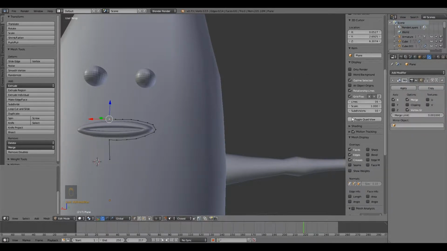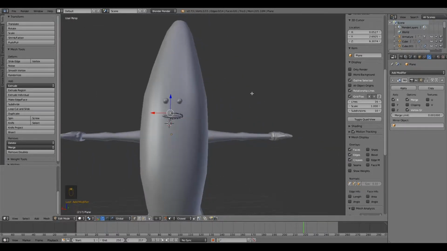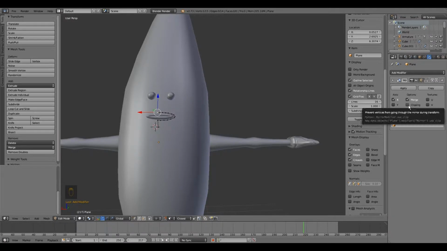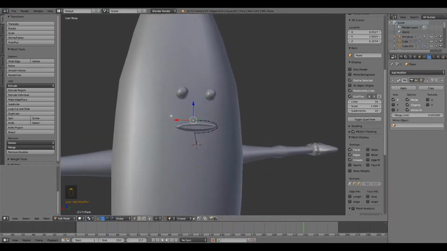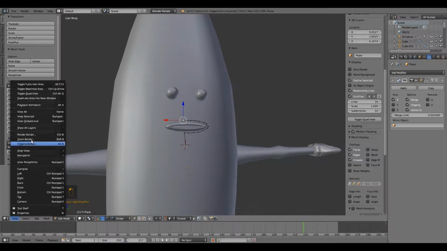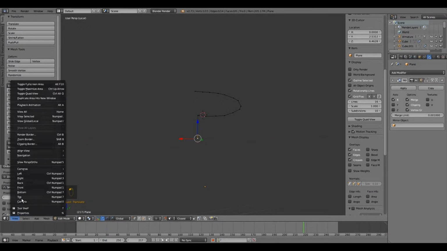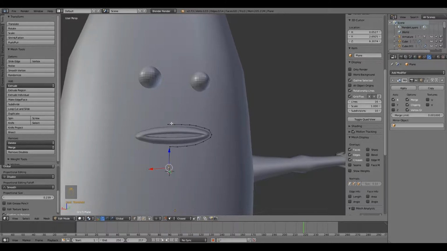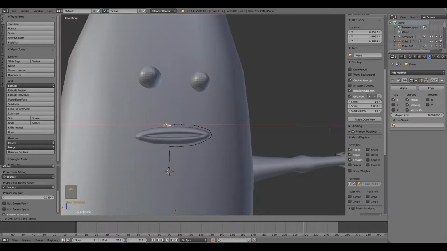Anyhow, now we need to put our mirror in, and we need to mirror it on the x-axis. So go to global and local. There aren't any faces yet, so it's not going to show us anything. However, we're about to make some faces. I'm going to move this back over here.